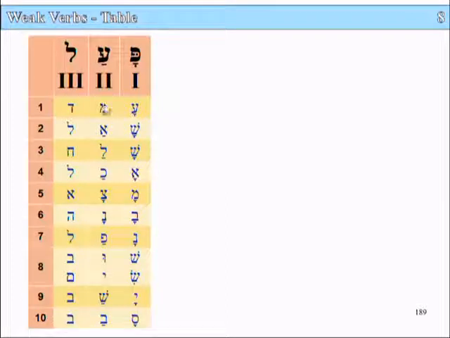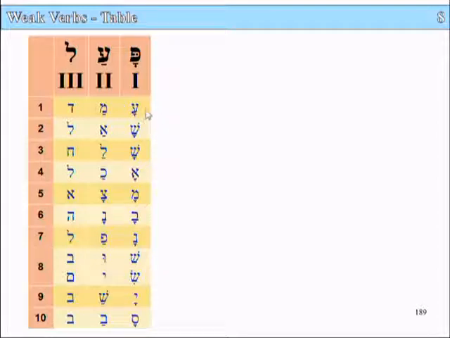A letter in the second position is called a second position letter or an ayin, and third position is also called a lamed position. In any case, let's have a look at this example.